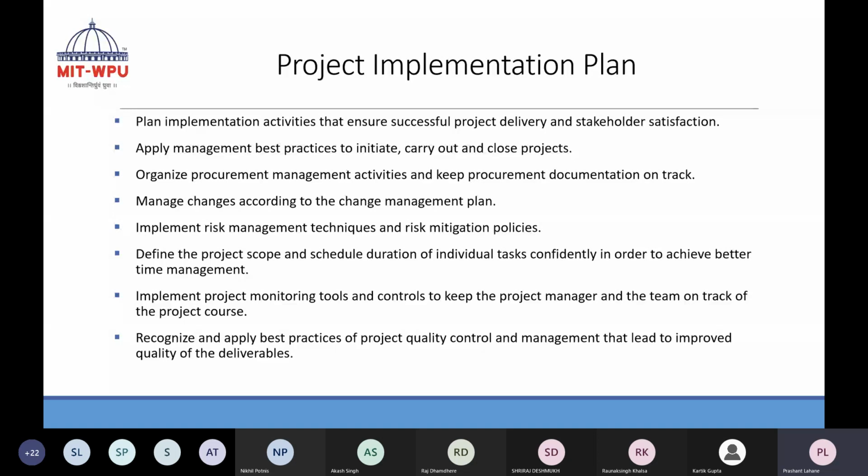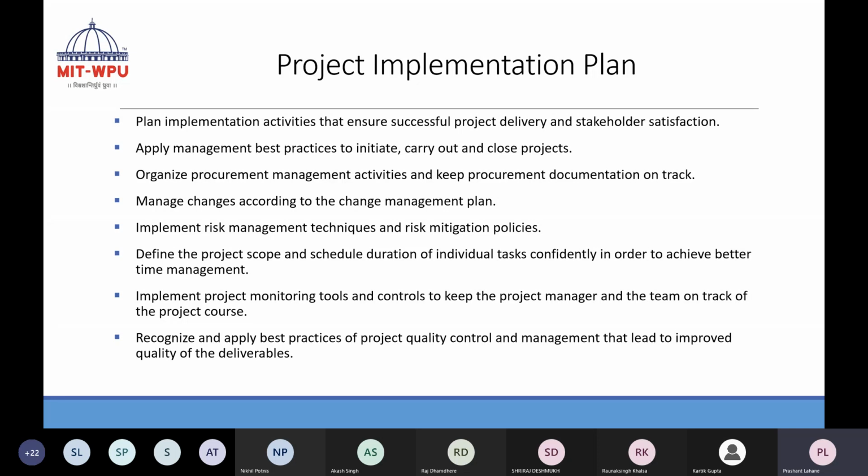The second important thing is applying management best practices to initiate and carry out the closing of the project also. Best tools and modern technologies will be implemented for the implementation of the project plan. It will also make sure of organizing procurement management activities, keeping procurement documentation on track, and preparing proper documentation.